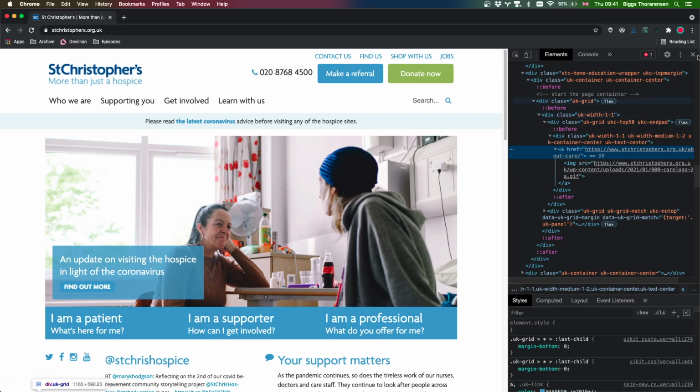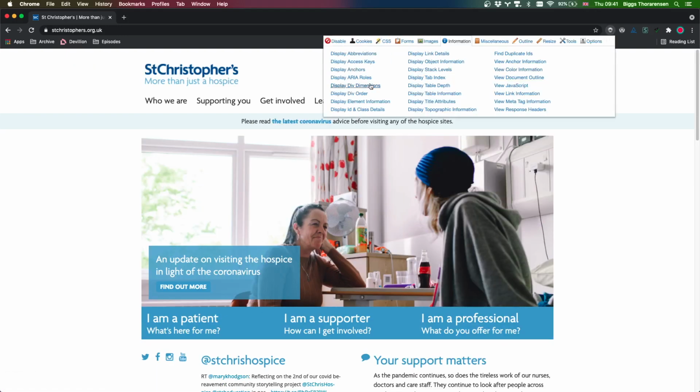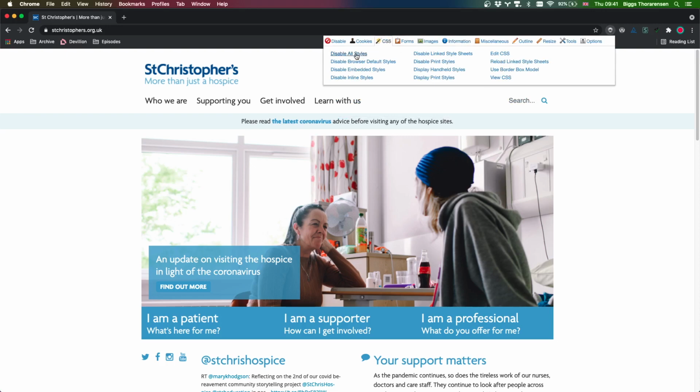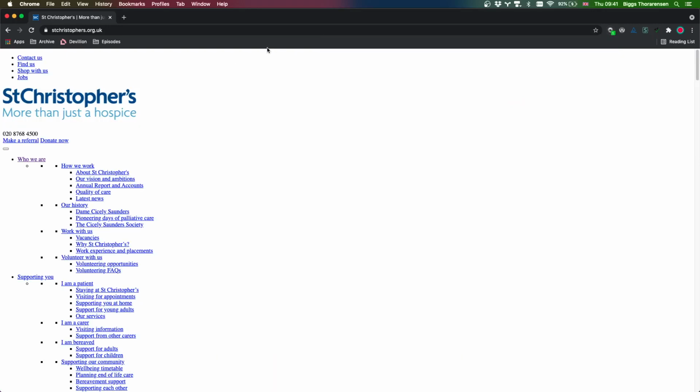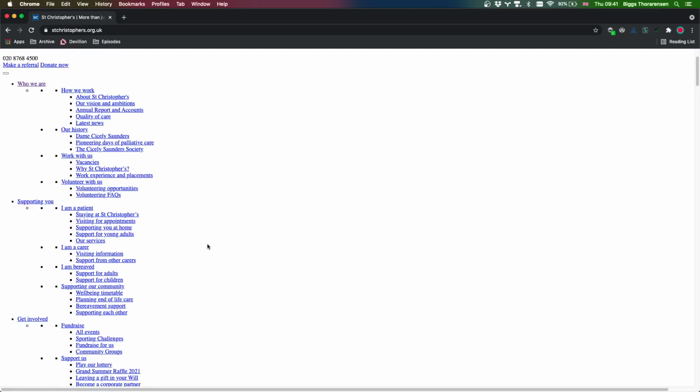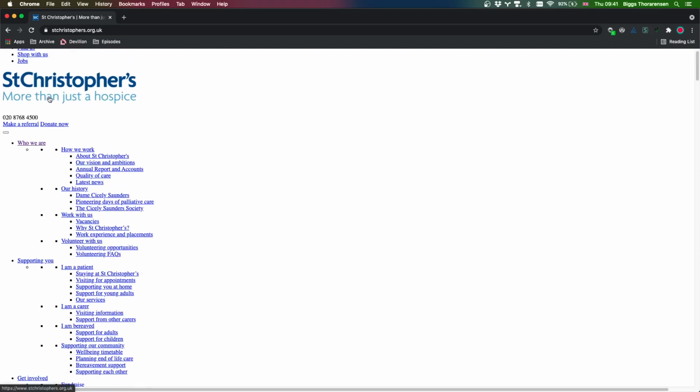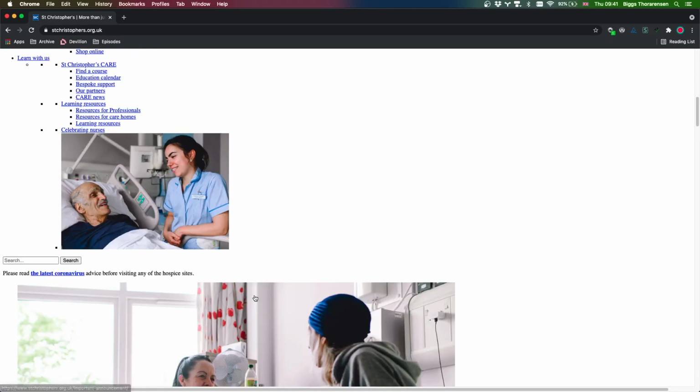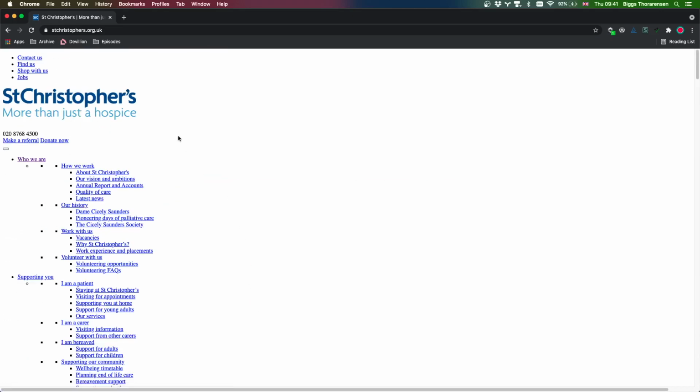Now let's move to getting rid of all the CSS and just to see how the site behaves without any styles. So we've got some links up there. We've got the logo. It'd be nice to have a text here. I think it may be down here. No, there's no heading 1 describing the St. Christopher's, that title of the business essentially. But let's keep on going.